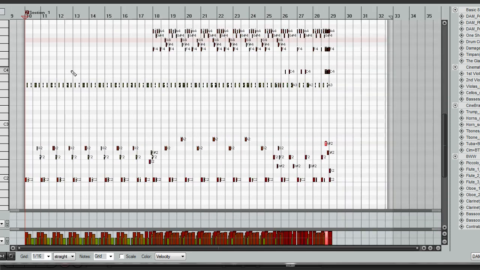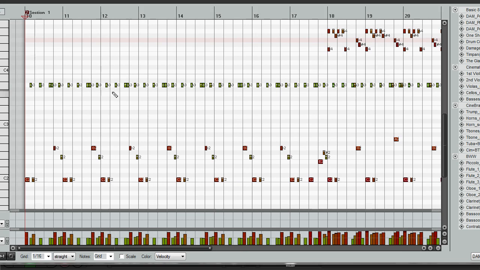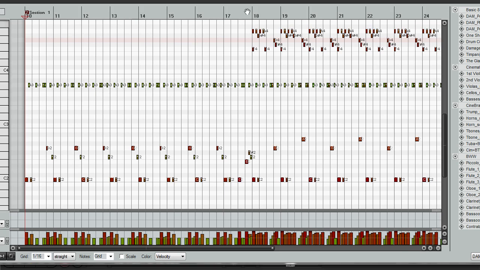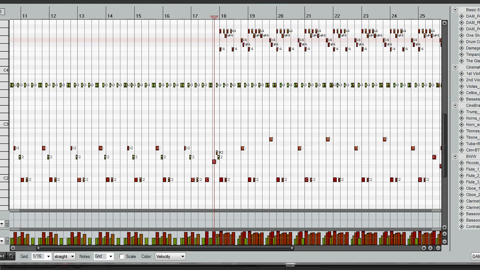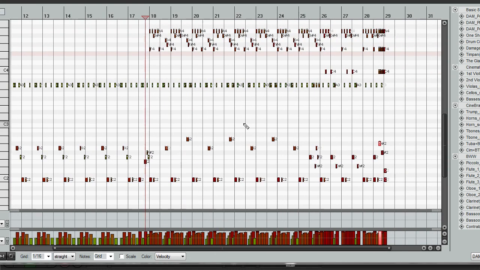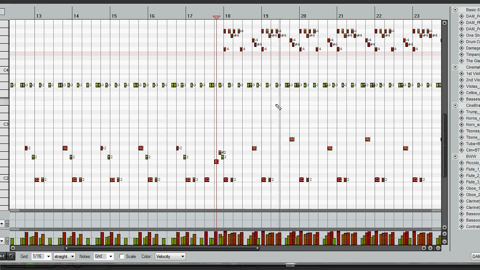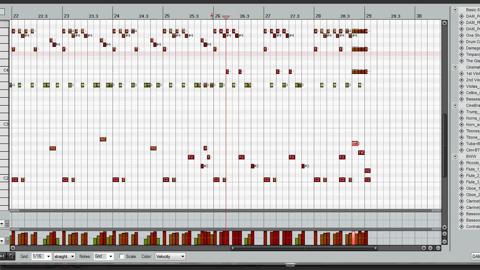So we start out with this more simple drum groove here. And it just repeats, nothing fancy. Then as we get into the bigger section here, we add some of these clicks, these stick on the rim clicks, which I think are really cool. That's one of my favorite drum sounds. So that's a pretty cool groove all by itself. Then when we get to the end, there's a little bit more busy stuff happening as the orchestra drops out.